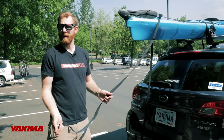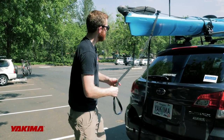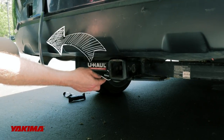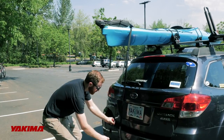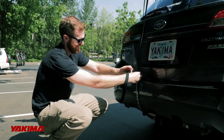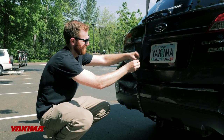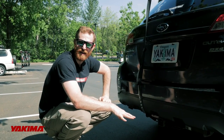What you don't want is a plastic point. If it's a metal bumper or frame or something fully secured to the vehicle it's totally fine, but a plastic bumper is not okay. Sometimes you won't find a mount point at all — we do have a solution for that which we'll show you on the front of the vehicle. For now, hooking into the hitch receiver — it's coming down here, hooking in place, and pulling taut. This plastic sheath protects the bumper as I pull it tight. For the excess on this long strap, I like to double it up, wrap it around a couple times, and secure it down below — keeps it from dragging on the ground.